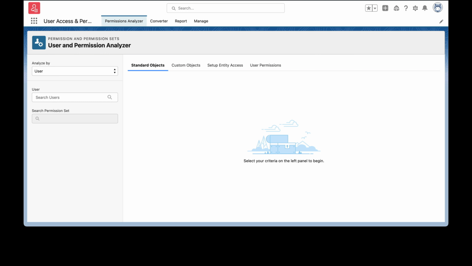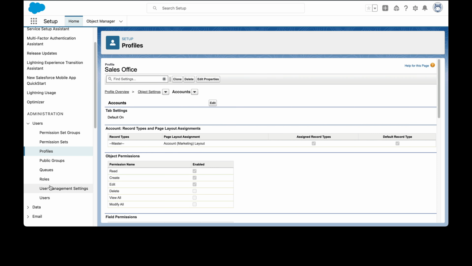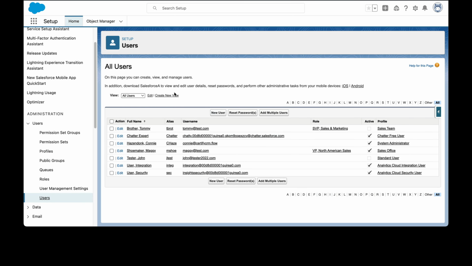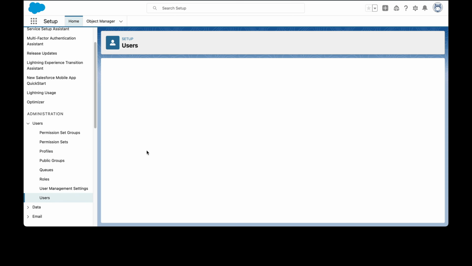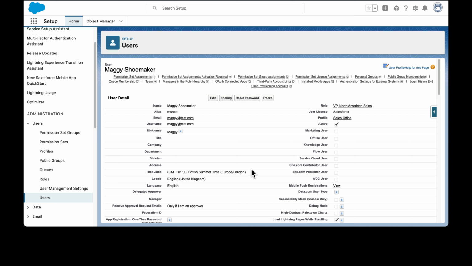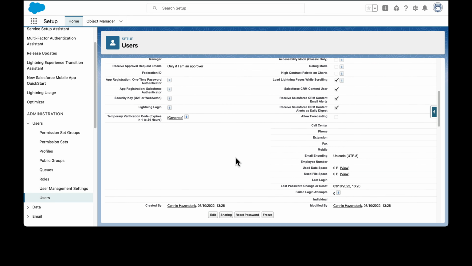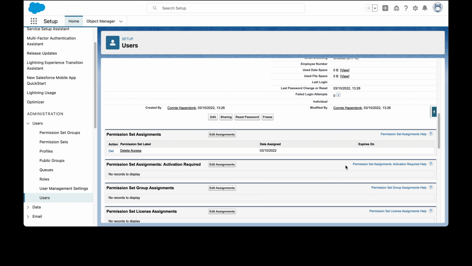If we go to a user and to their profile, and let's do that. Let's go to a user. And I click, say, on Maggie. It is very difficult to figure out here, okay, what can and can she not do? I know she has the sales office profile and she has one permission set, but actually, what does it tell me? Which boxes can she tick? Not easy to tell from here unless I go into everything.